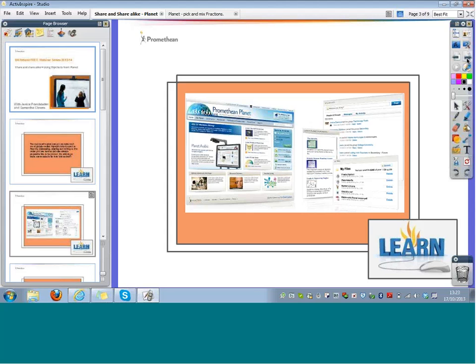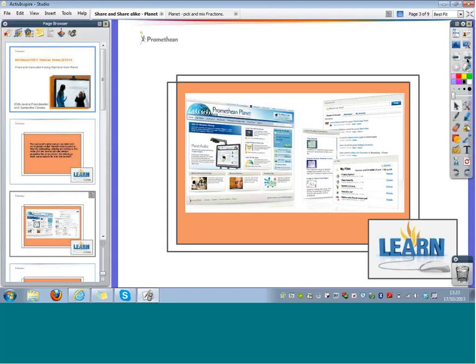Now, there are lots of different areas within Planet that I'd love for you to discover, but we are just going to focus today on the resources. But I will just take a second to mention some of the other important areas. The latest on Planet section directs you to the most current blogs, news, and upcoming events. This week in the community allows you to quickly see what the hottest topics are. And My Planet is definitely worth exploring, as this area allows you to personalize your own Promethean Planet experience. Okay, well, back to the resources.